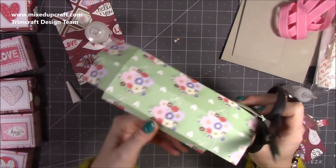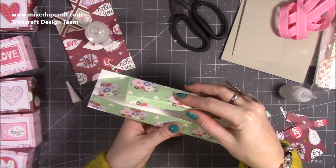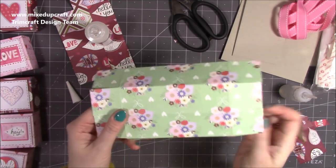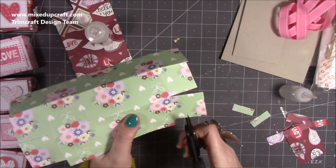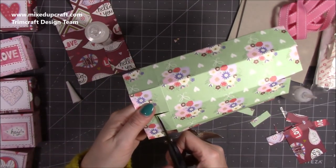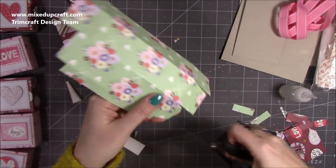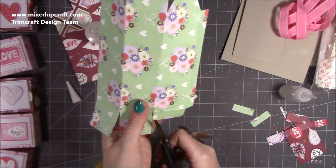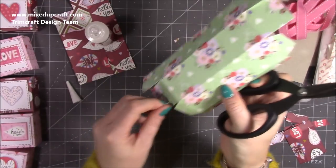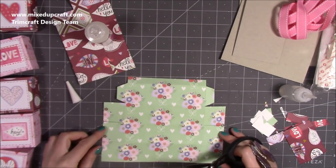Okay, then with this one you put it together slightly different. So this is actually going to be the closure, that bit that's going to be the little lip that goes in. So these two outer ones here, you want to take a wedge off, so you've got about 1/2 inch there, and then take a nice wedge off of them. You may again have to cut in a little bit more in a minute, but you want to have a little bit of a lip so you don't have any gaps in the box. I'll just lay that down, so that's what you should have.